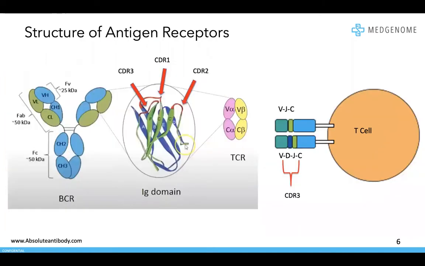Looking at the structure of the TCR and BCR, I found this cartoon online, which helps a lot. It shows these little blocks that compose the BCR and the TCR. And you can see they're made up of these immunoglobulin domains. And these IG domains are made up of a couple of main parts. First are these anti-parallel beta sheets. These are kind of represented in this constant region of the TCR.